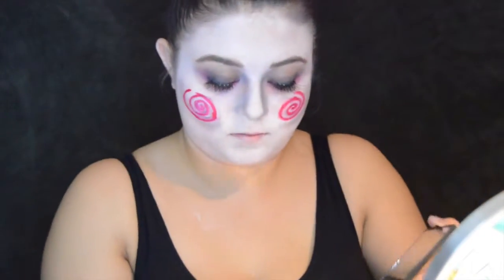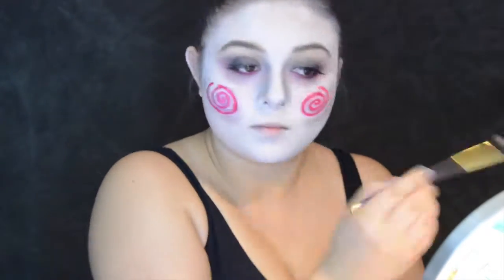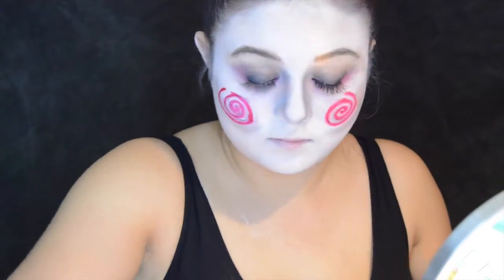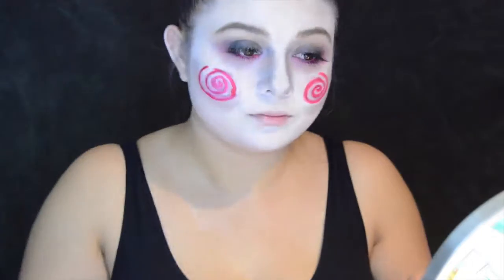Now picking up the Tarte Tartiest Pro palette, I'm going to be taking the color Classic, and I'm going to be using that as my brow bone highlight. Now going back with the Wet n Wild body crayon, I'm going to be just touching up the places that I think need a little extra white or that I messed up on and I wiped off.